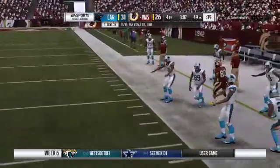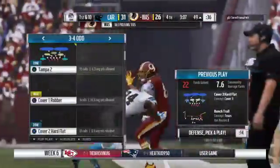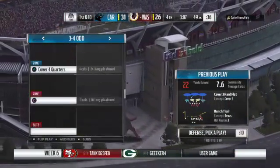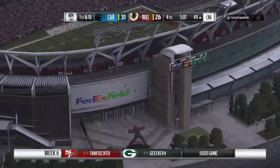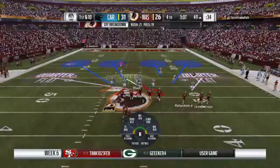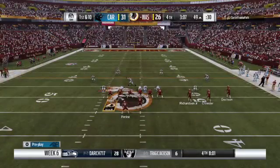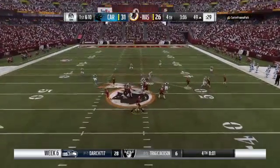On the catch, it's Crowder. A good pickup there, a 22. Working the sideline there. Good route, good catch. First down, and he gets out of bounds. Yeah, you have to like the play calling because you have to run some guys down the middle of the field to draw some of the defenders away. They can't just let them guard the sideline exclusively. That's how it's going to work. Sidelines and incompletions to use the clock.